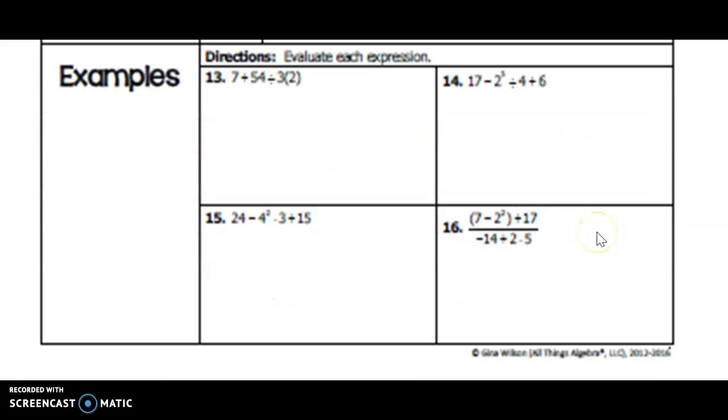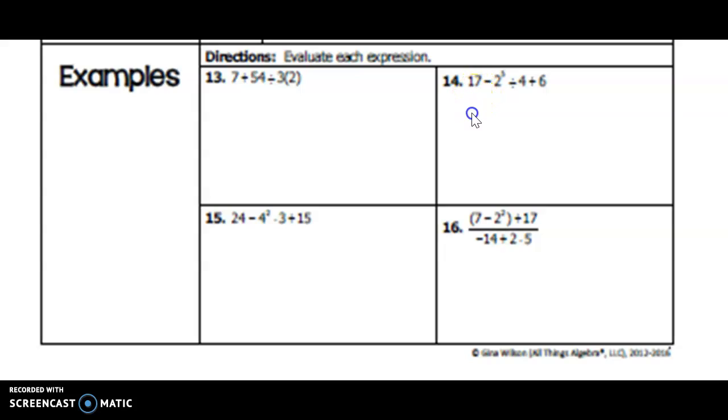All right, so let's look at a couple of these examples. And I'm not going to do all of these because I am providing you with the teacher notes so you can practice and then go back and look at them on your own. Make sure you did them correctly. This is a little hard to see on my screen, but it should be better on your paper.